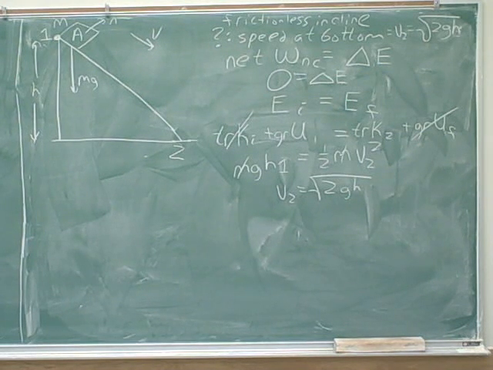So work and energy. What we were using here was this idea: net work non-conservative is delta E. And what we especially saw here is if the net work is zero, then this is the best equation to use, conservation of energy. For problem solving, we use net work equals delta E, or this. Work and energy are useful for problems about velocity and displacement, like we saw here. Newton's second law plus kinematics is better for acceleration and time.